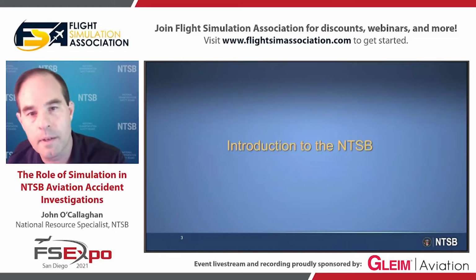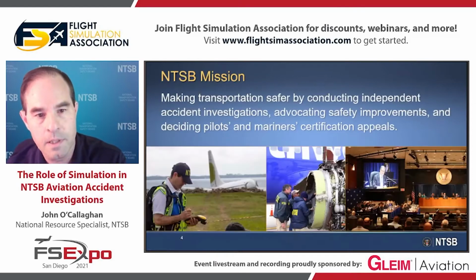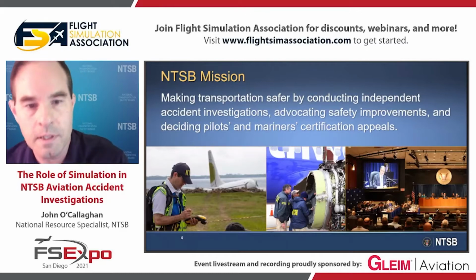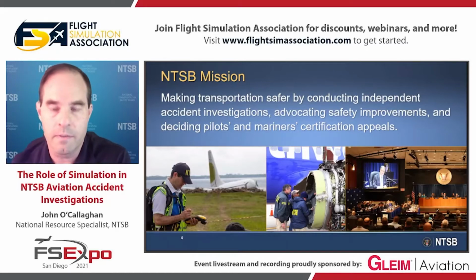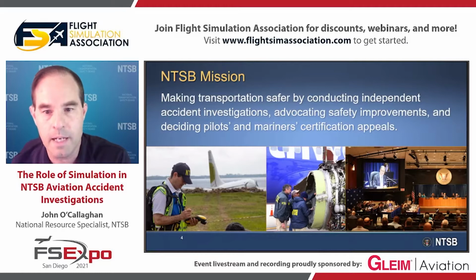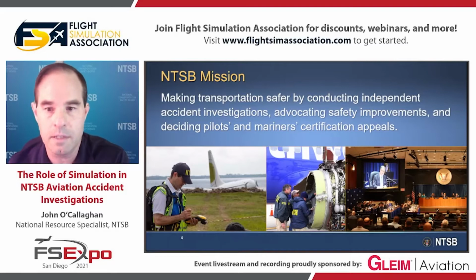But first, a few slides about the NTSB itself. The mission of the NTSB is to improve transportation safety by determining the causes of accidents and issuing safety recommendations to prevent similar accidents. The NTSB also adjudicates enforcement action appeals from aviators and mariners. For example, a pilot whose license is revoked or suspended by the FAA for breaking a regulation can appeal to the NTSB.